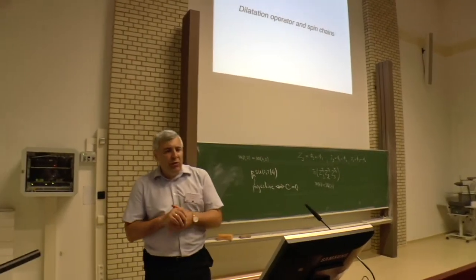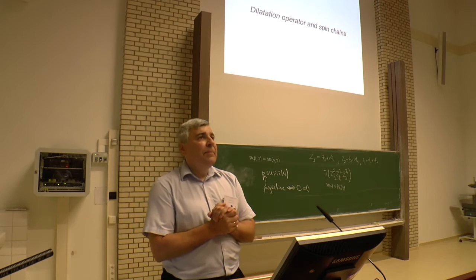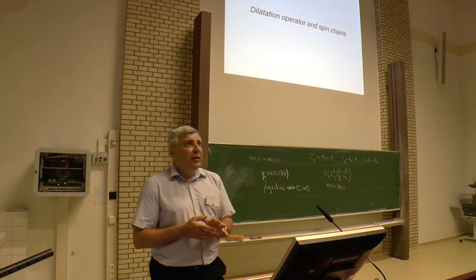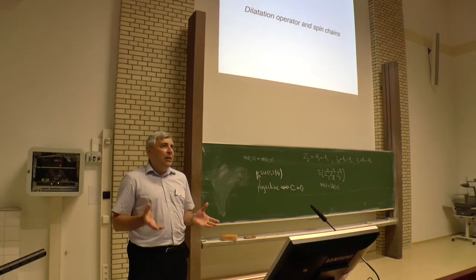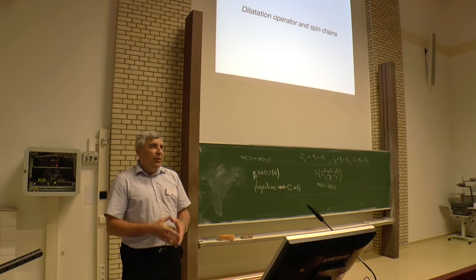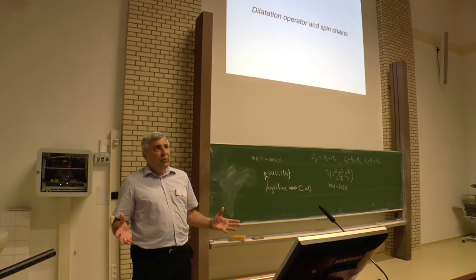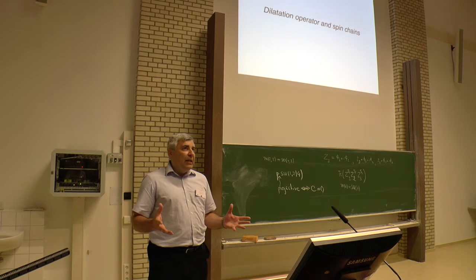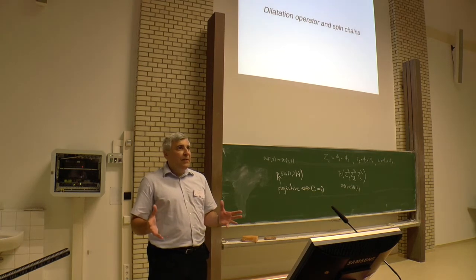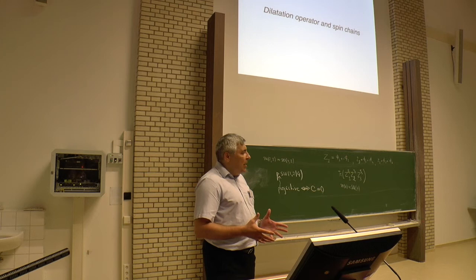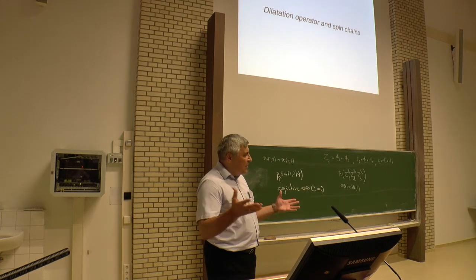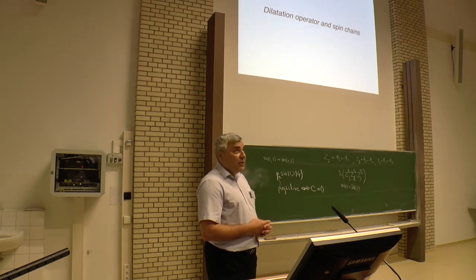Okay, so let's continue. What I was talking about before was really abstract representation theory. It's just the superconformal algebra or superconformal group, and in principle it has nothing to do with the field theory. Now, we would like to talk about the concrete N=4 super Yang-Mills, and we would like to understand, for instance, what is the spectrum of these primary fields in N=4.